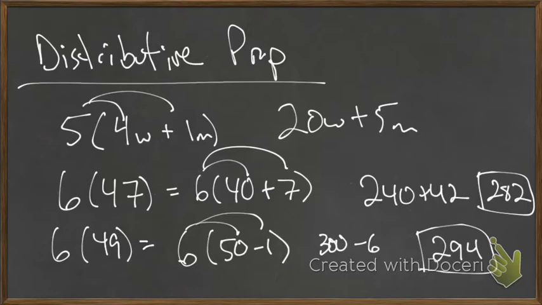Not many people are walking around with 6 times 49 just memorized. Somebody might, but not that many people, right? Well, I know when I see 6 times 49, I see a 240 and a 54 and get 294. Like, with practice, right? With practice. So let's practice a little distributive property, how you might see it.